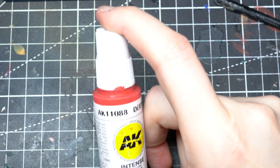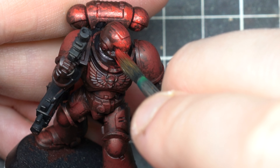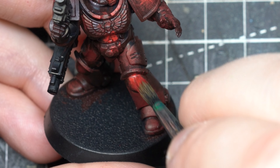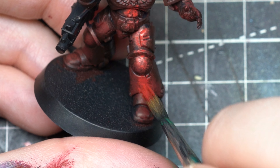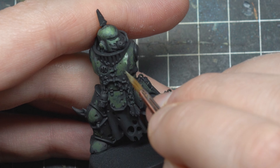I'd much rather use an old beat-up brush and let that do the work. With red, you cannot go over max saturation with your highlights — if you try to make red lighter it will become pink, and we don't want that. So we're going to build up contrast by pushing the shadow instead, and the secret is making them desaturated. Where the bigger brush won't reach, I'll pick up an older, beat-up smaller brush. The goal is simply to build up texture — it's a mix between drybrushing and stippling.